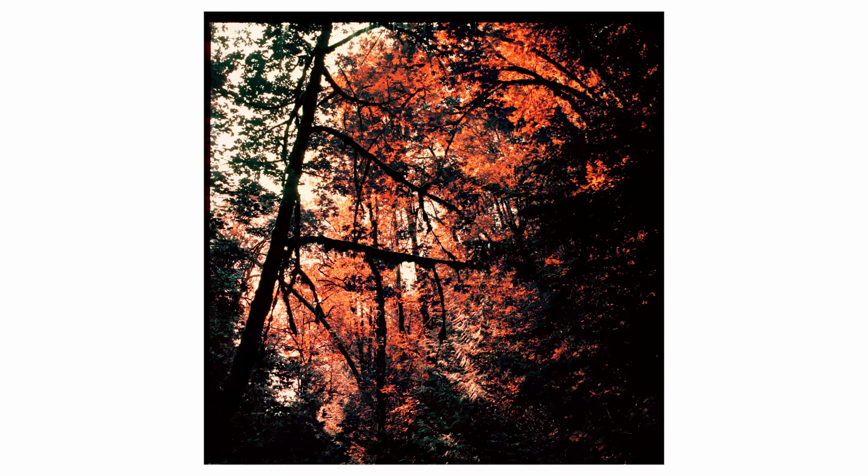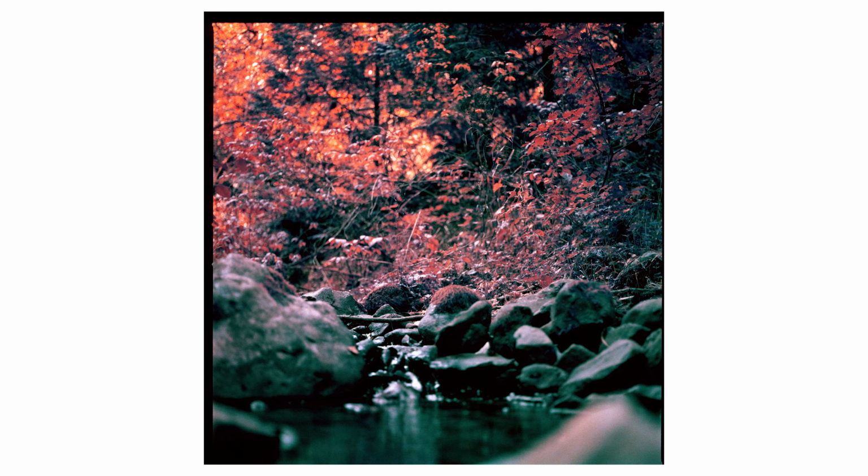I unfortunately shot all this stuff in the woods, so I don't really have any clear-cut examples of what it looks like outside of this setting, but it is interesting enough that when I look at it, I definitely think there could be some use case for it. I have no idea what that is, but it's something that I will probably look into, as I still have a few rolls of this stuff and I don't really want to shoot it normally.